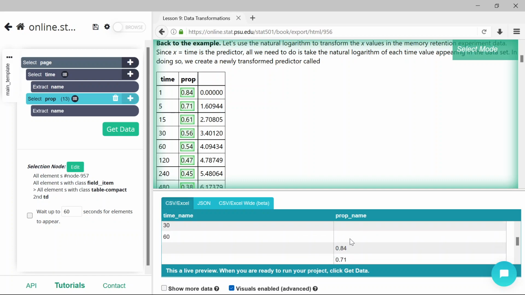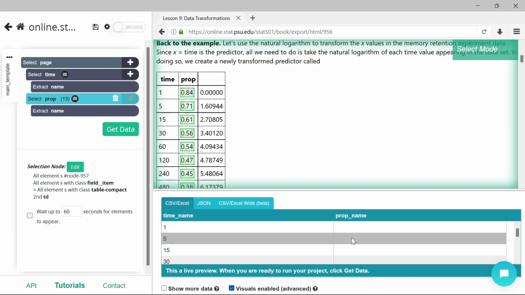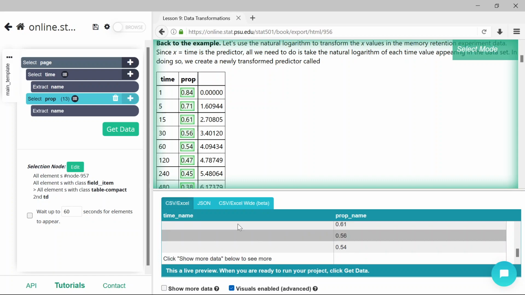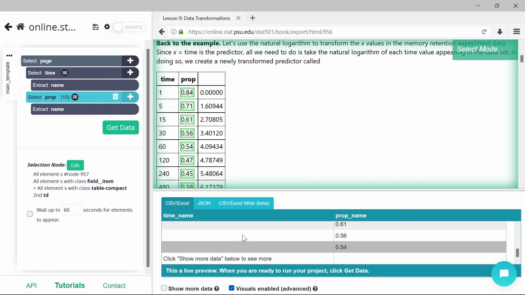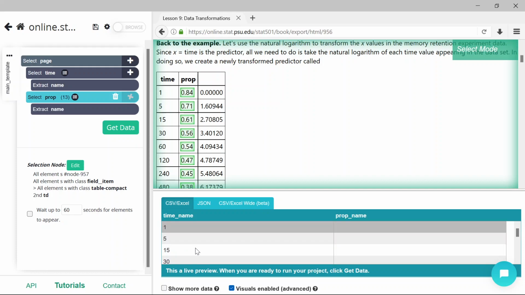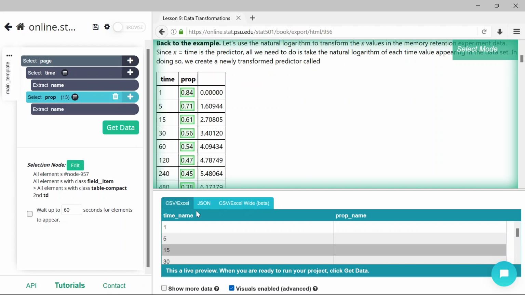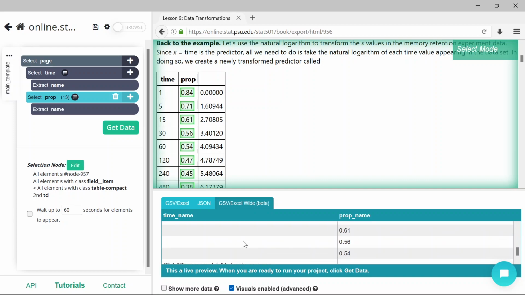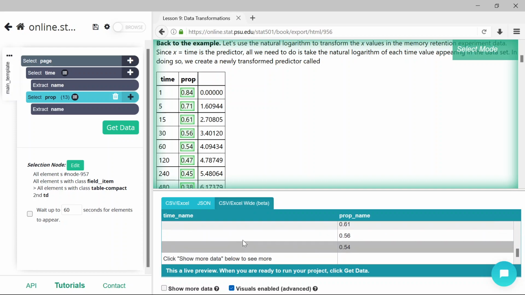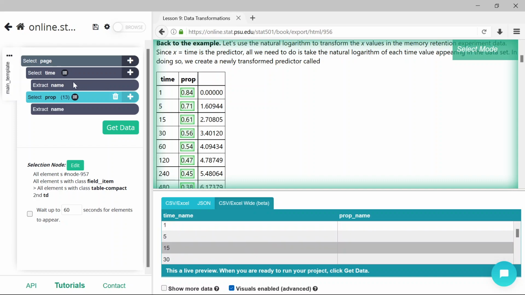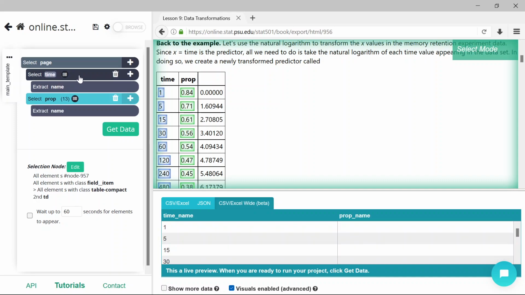It should pop up any second now. Weird. Why did it skip? What? 1, 5, 15, 30. Let me see. 0.84. Where is it? That's weird. Time 13.